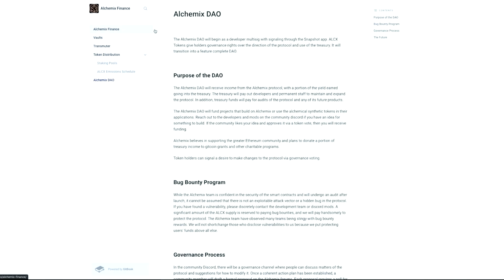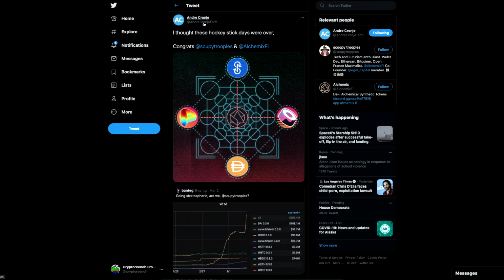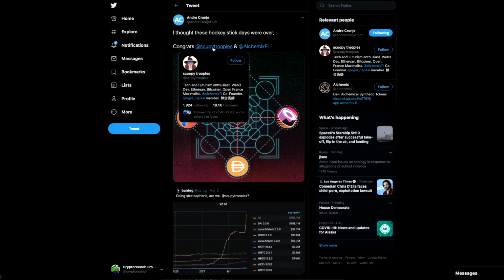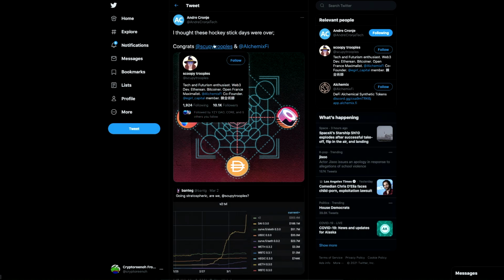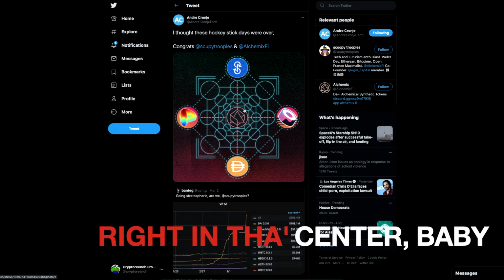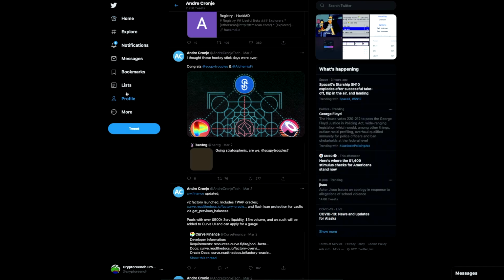And yeah, so you can read about the DAO there. They also have some famous friends. Cronje of YFI fame, Yearn.finance. He says, I thought the hockey stick days were over. Congrats, Scoopy Trouples, who is the pseudo-anonymous dev or co-founder of Alchemix. And look what we have here. We have Alchemix's symbol right in the middle, the center point of YFI, Curve, Sushi, and DAI. So it pays to have friends in high places, right?